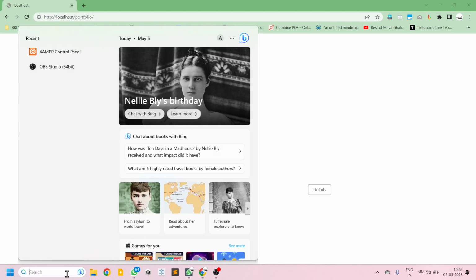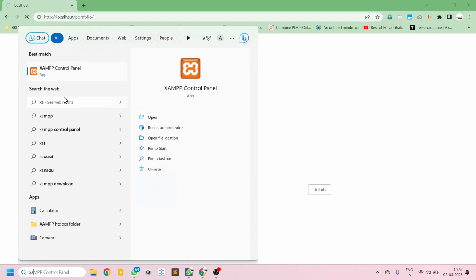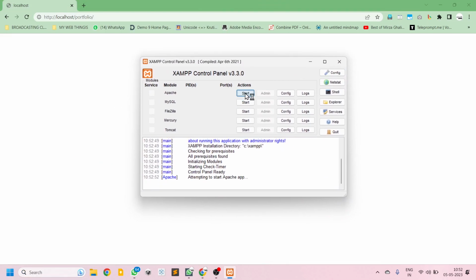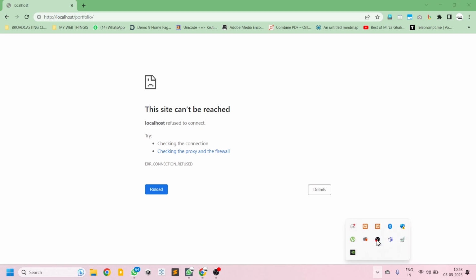So in order to do that, we'll start our XAMPP server and then start the Apache, wait till it turns green, and then start MySQL as well. If both turn green, then you can simply close it also, because it goes in the system tray and it remains there. So the server is running. You can right click on it and then check the status of it.